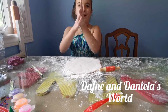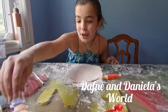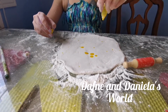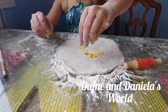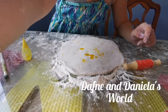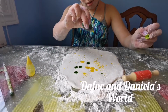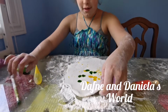I'm going to add the food coloring. So dusty. So I'm going to do yellow. There's a little bit of yellow. I could do light green. Put the yellow and see what color it makes. This is going to be cool.